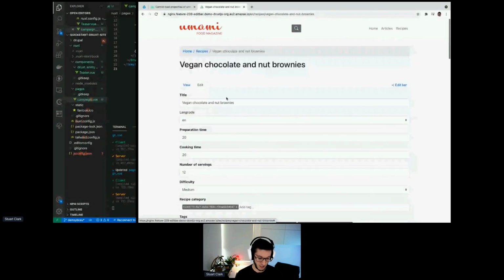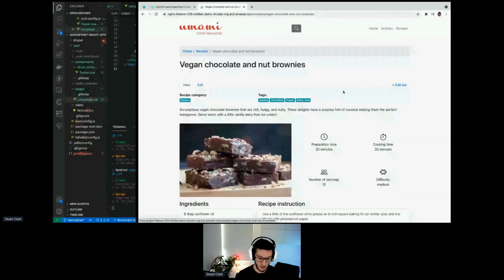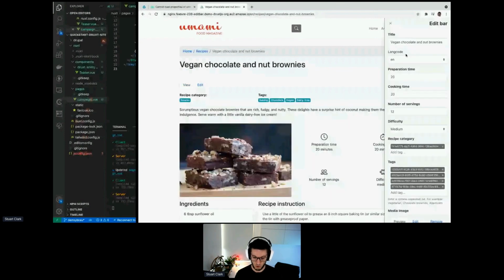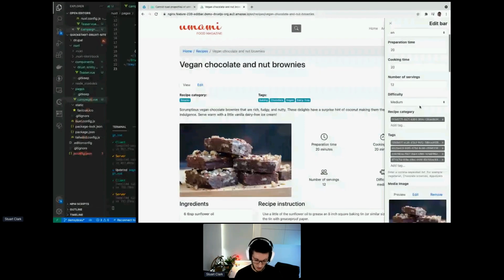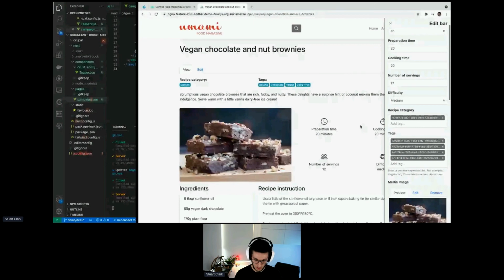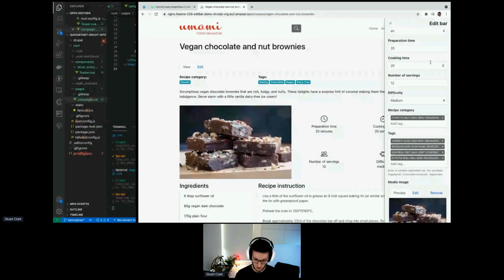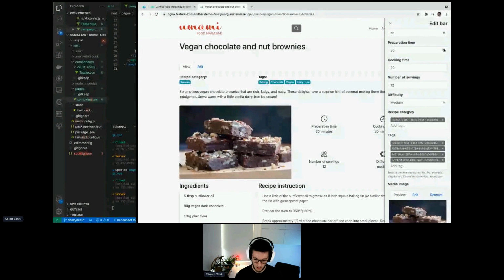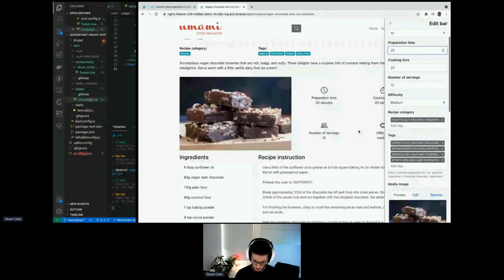So this is here kind of a typical Drupal-esque editing experience, but the Edit bar over here is the hotness, and that will take that same DruxtEntityForm and just put it in a sidebar, but it allows us to see some of this reactivity. So for instance, let's have a look at preparation time. If I go up and down, you can see that change in the actual content.